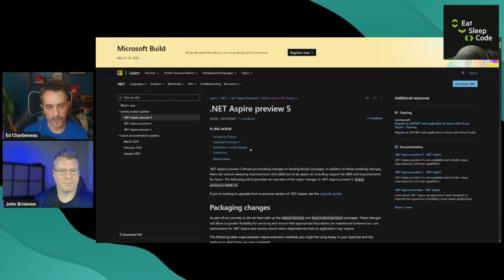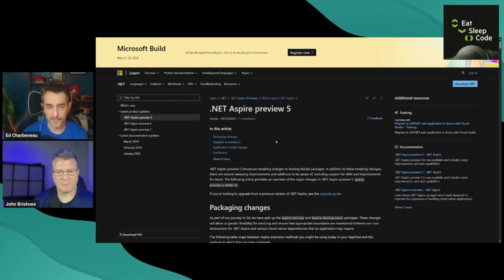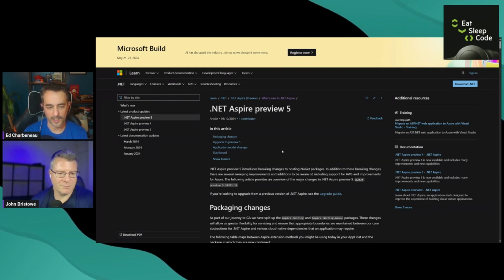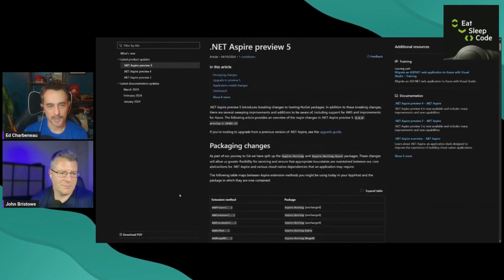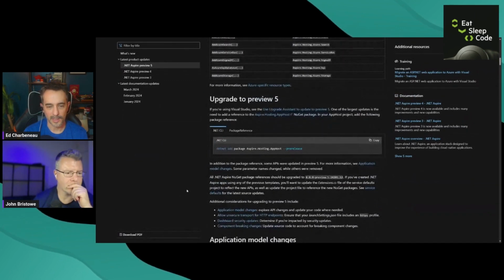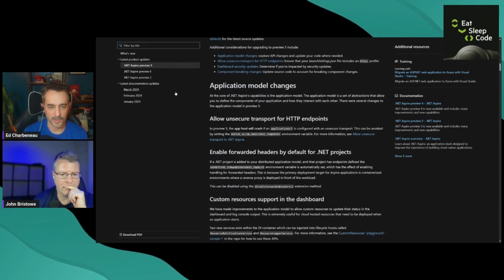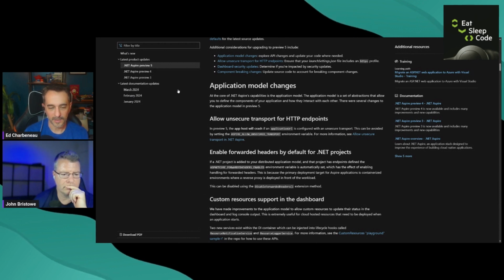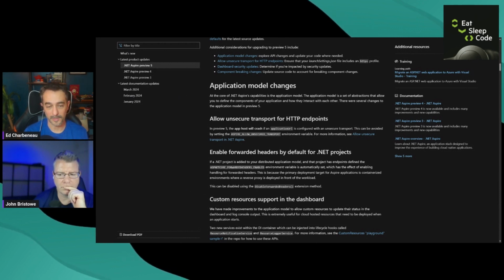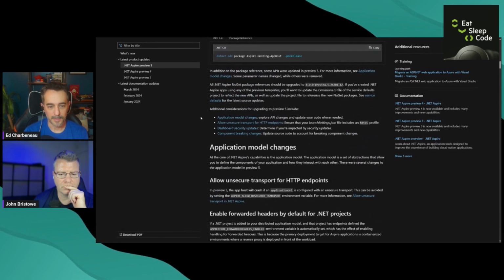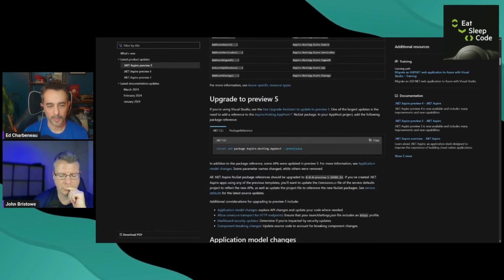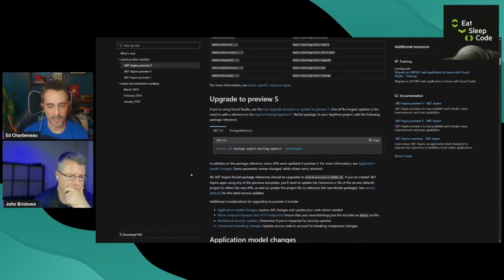Some other .NET news this week. .NET Aspire Preview 5 is out, and it looks like this is a pretty extensive update. So if you're doing anything with .NET Aspire, look out for breaking changes. I heard that is one of the things that is part of this release. There has been a lot of reconfiguring and moving of things and model changes and so on and so forth. So, it is in preview and these things are to be expected, but I think this is going to be one of those not as easy to migrate versions.